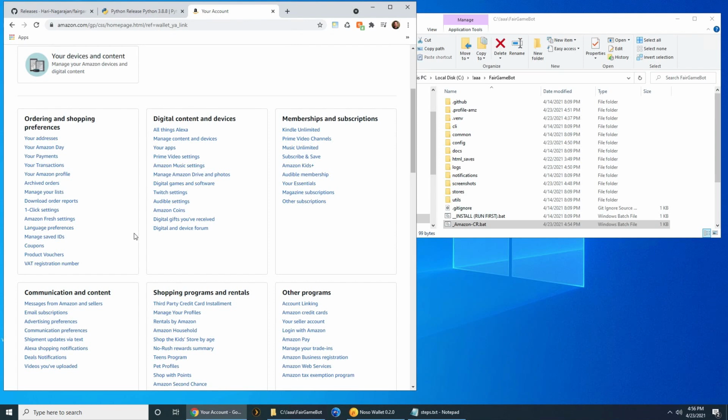You also want to go into your Amazon profile and look at your account and look for one-click settings. In the one-click settings, you need to have a credit card payment method, an address, and everything all configured in there and enabled, or else this bot won't work well, or at all. It might just stall out if you don't have that enabled. So you want to make sure that's configured and turned on.